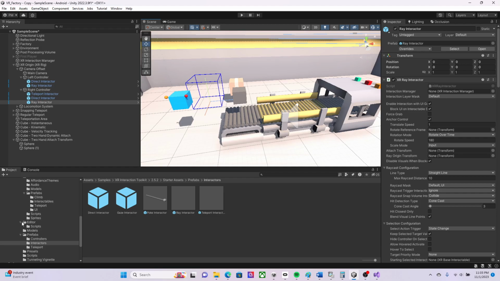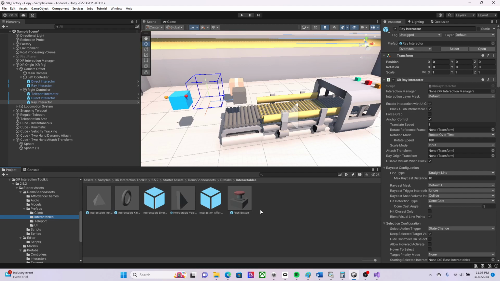So let's go ahead and, just for fun, go back to our demo scene. And I think we had, yep, there was an interactable button, right? That is in our sample here under prefabs, interactables.